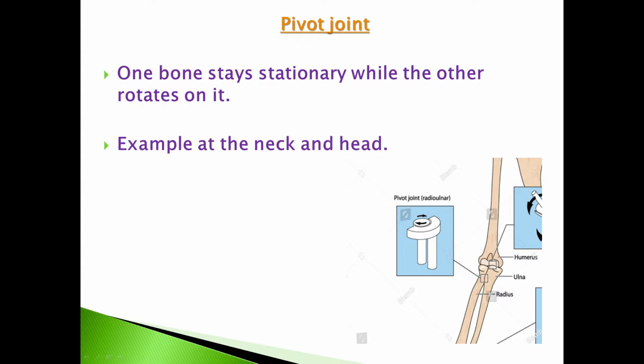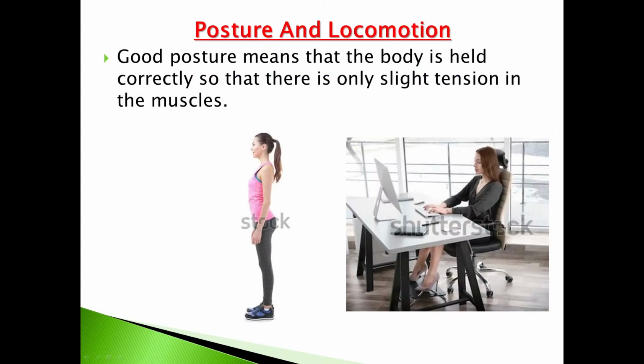So that is an example in terms of the movement of your head, meaning that you can move from left to right totally, but you can also move in steps. If your head is turned totally to the left and you want to get it to the right, first you move it to the middle, and next you move it from the middle to the right. That is known as a pivot joint.